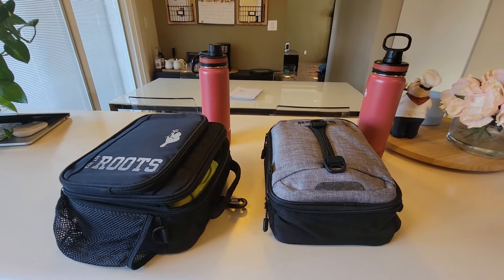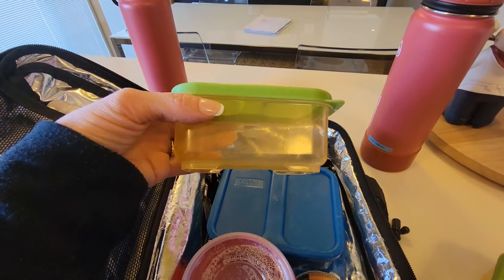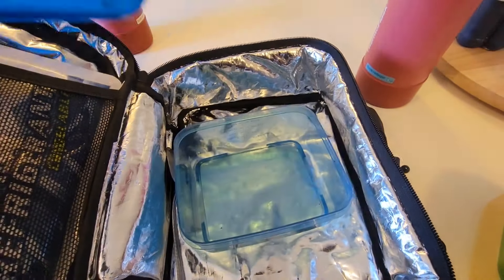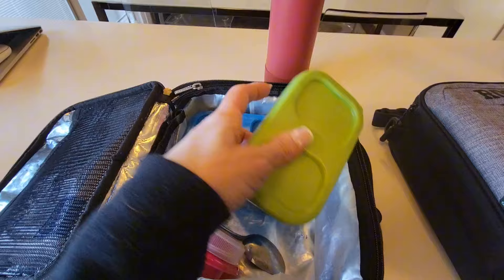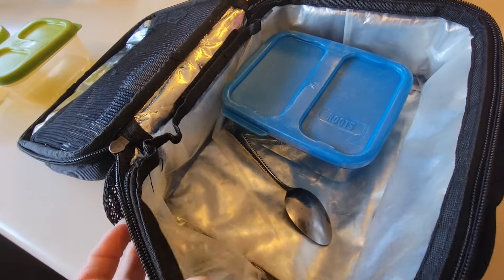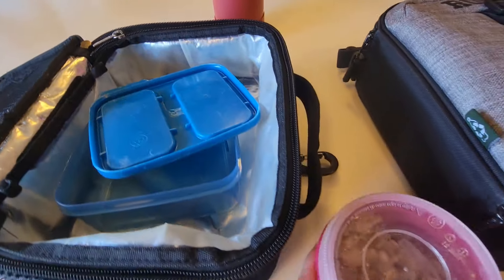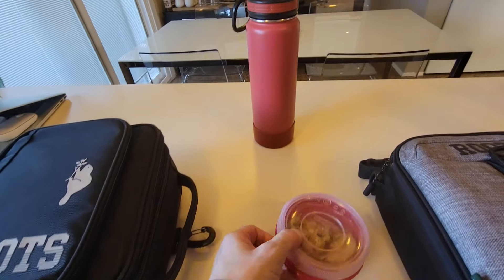We are home — let's take a look and see how the boys did. Starting with Merrick: he ate his cucumbers, his pears and raspberries. He did not use his hummus so I'm just going to throw that back in the fridge. He ate all of his pineapple crisp and his ham and cheese roll-ups. Xander ate his pears and raspberries, his cucumbers and grape tomatoes, and he ate his hummus. He did not eat his pineapple crisp — I'm surprised by that. He ate all of his ham and cheese roll-ups, so I'm going to put that pineapple crisp in the fridge. I'm sure Merrick will eat it — it was pretty tasty, I had some last night and really enjoyed it, and so did Brad.